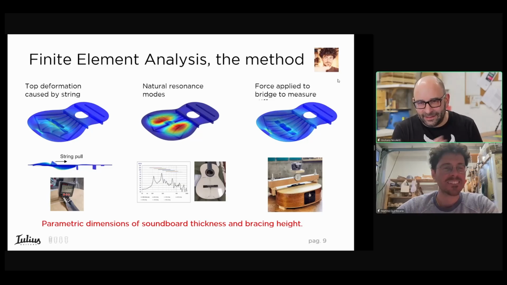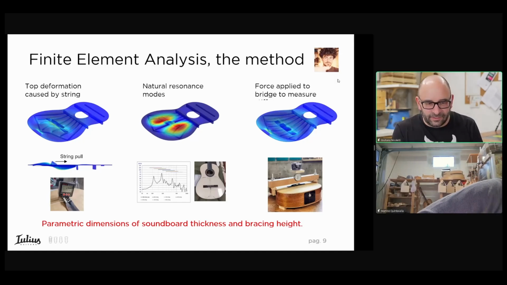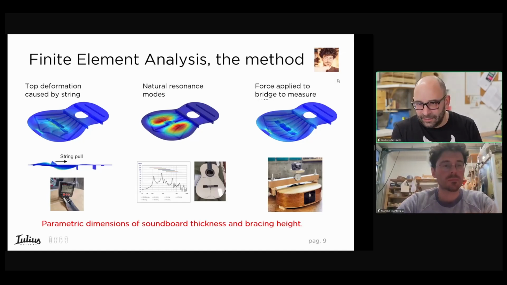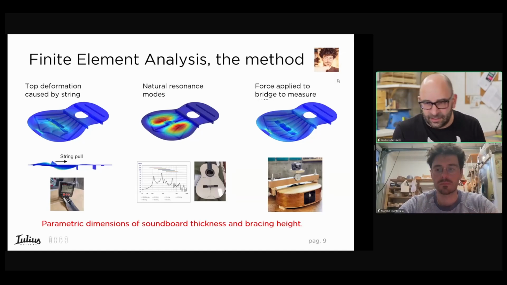Martino, I begin, then I let you. My point of view about the use of finite element modeling to design instruments: the most difficult part is not a technical one. You have the data, you know the parameters of tonewood, you can find them almost everywhere.